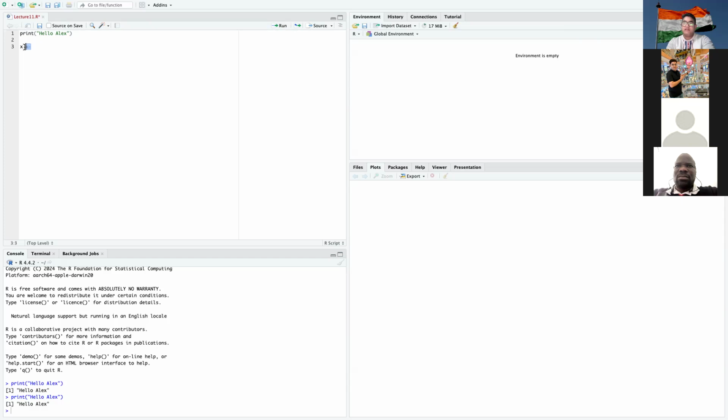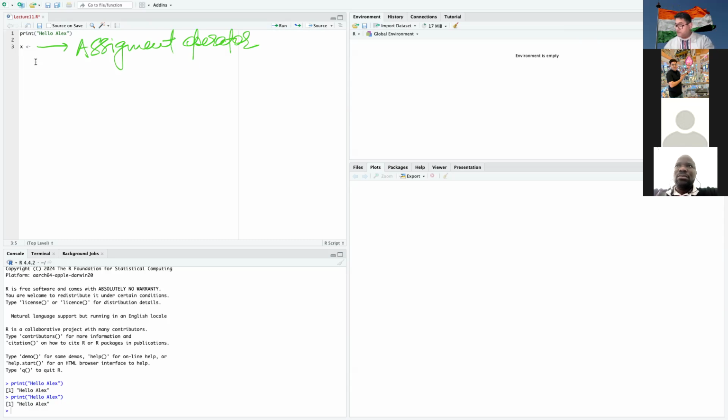This whole sign in R is called the assignment operator. So what does this do? It is basically used to assign a value to X.